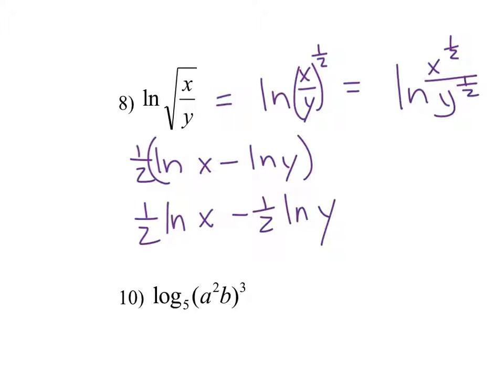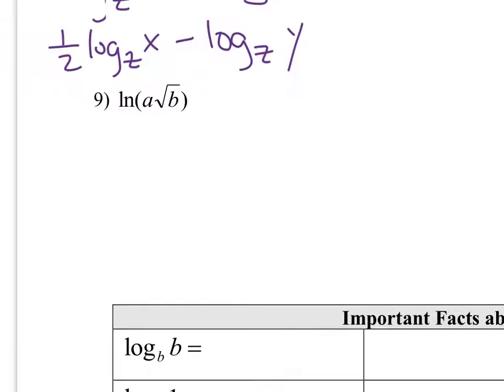The alternative is to take that 1/2 and put it on the x and the y first, and then put the 1/2 in front. Both of these answers are acceptable, but you should know, looking at multiple choice and things like that, that these are both correct. Okay, try the next one.